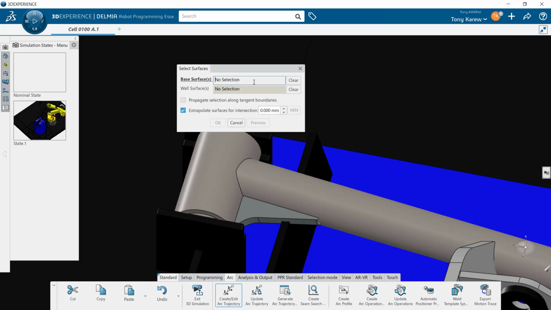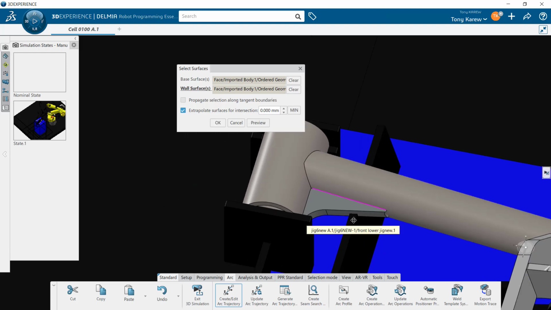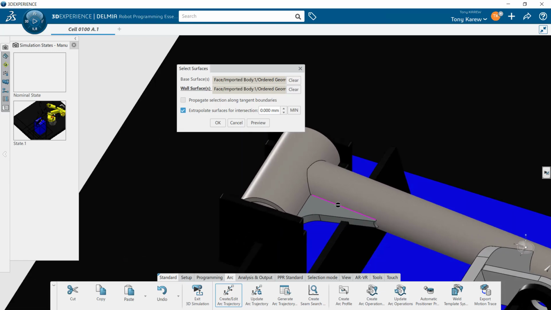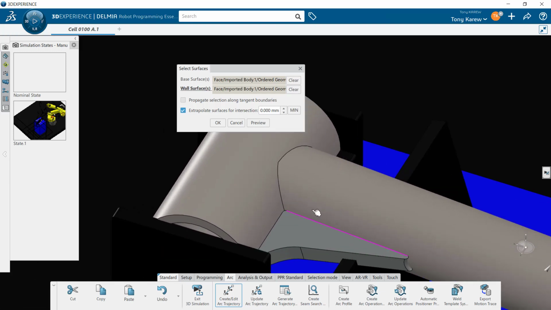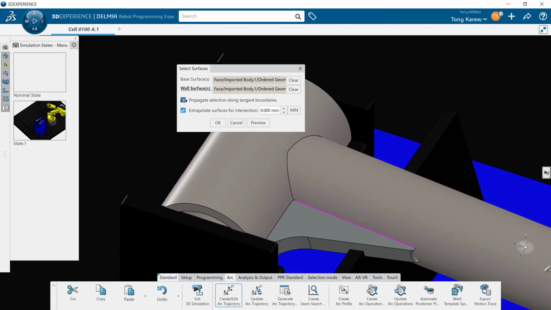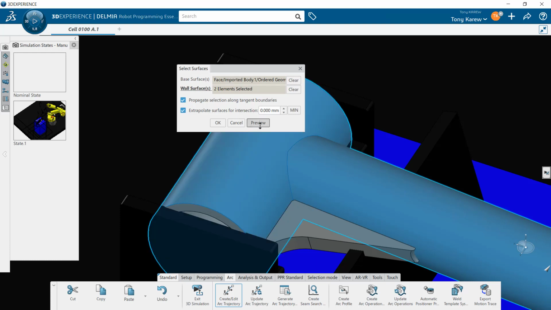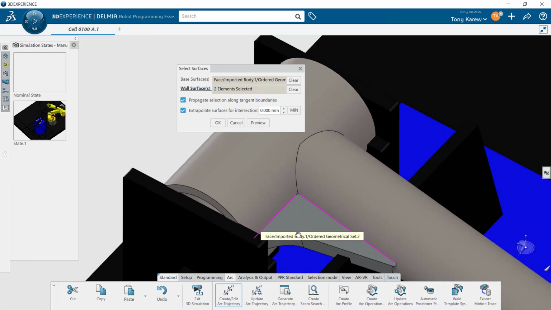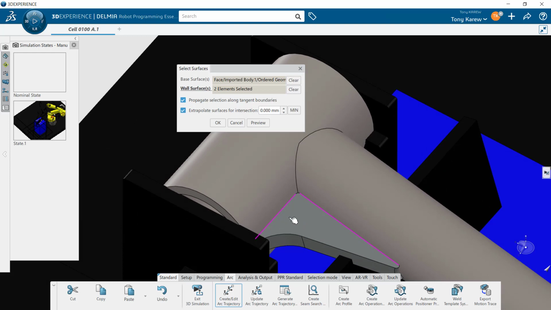So I'm just going to create a seam between this surface and the next one. When I hit preview, it shows me a representation of where it thinks the seam is. If I click on propagate selection, what that does is it allows me to wrap the path and go around the corner with the robot trajectory.